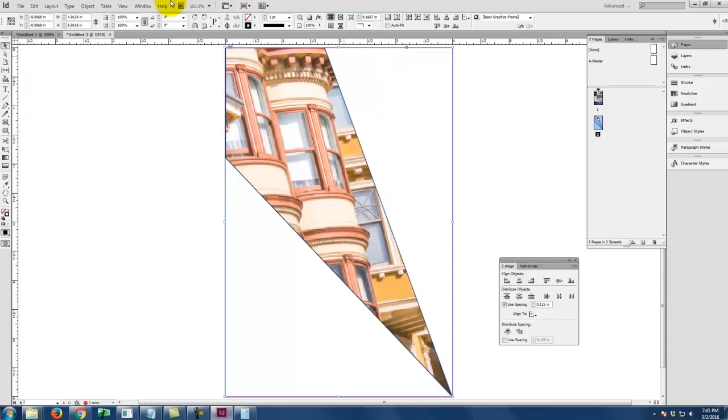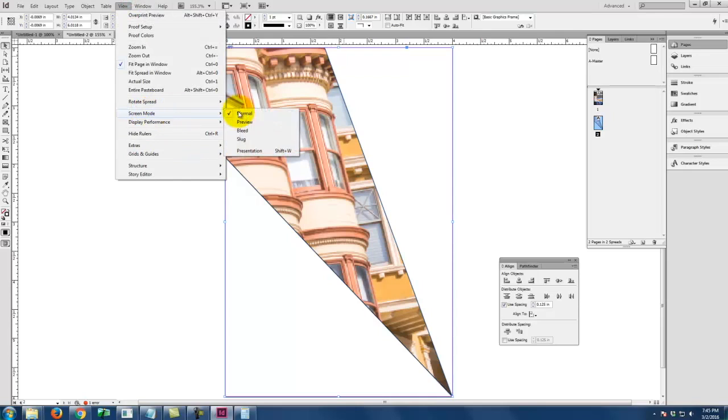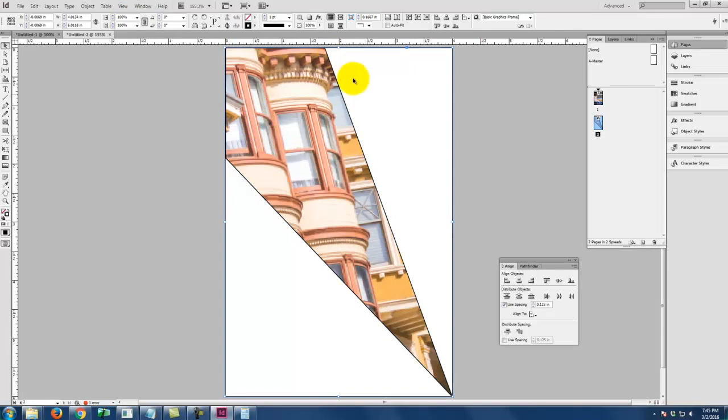Now notice this does, if I went to Preview, let me go to View, Screen Mode, Preview. See how it has the black border around it? If I wanted that black border to go away, I'd have to click on this frame, and then I'd have to change the border, which is currently black, to be the red slash. To do that, I can click this little black box below, click and hold, and say Apply None, and I'll get the little red slash, and that border will go away. Okay, if you get a little lost in that, I can help you with how that works. So I can come back to the pen tool, and I can come up here, and I could draw another triangle that went like this.